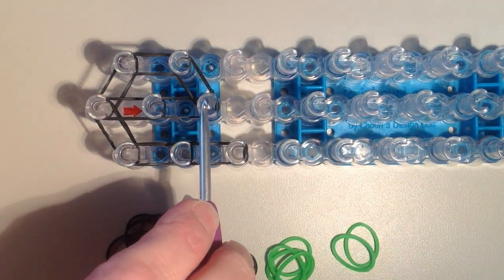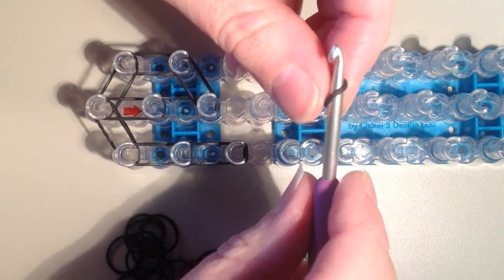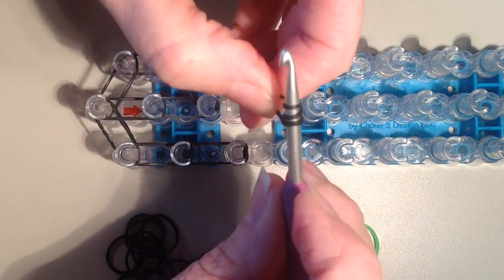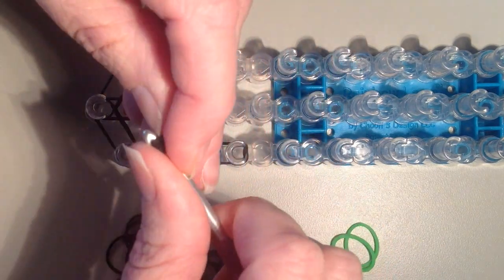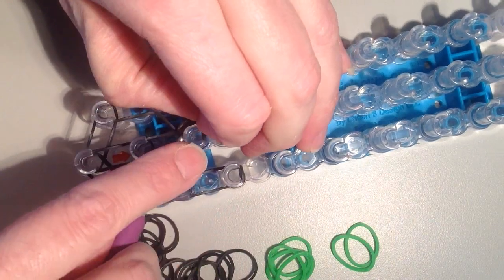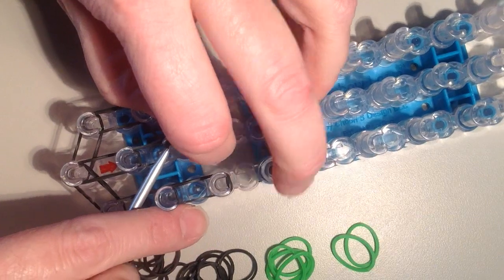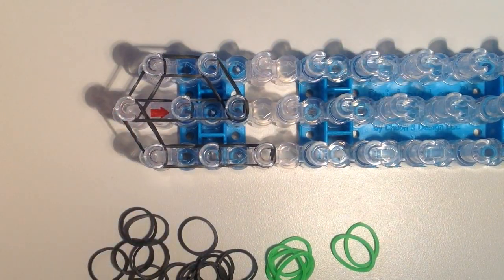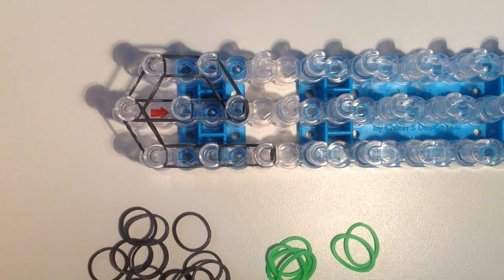And now I'm going to move to this center pin, and again I'm going to repeat that. I'm going to put a cap band that I've wrapped around my hook, so it makes 4. So it looks like 4 bands on the hook. And then I'm going to place this on that center pin. If you find that you're having difficulty getting that on with that band quadrupled, what you can do is just wrap it around 3 times to make it a little looser.